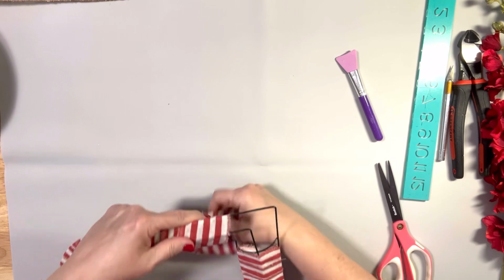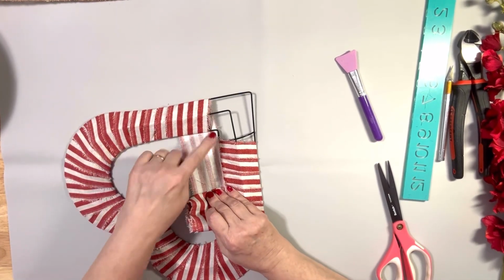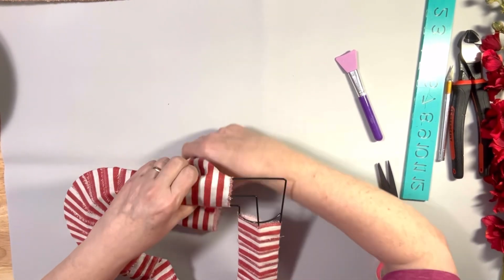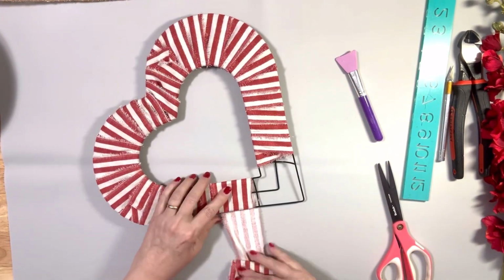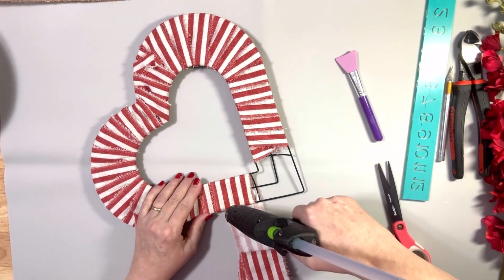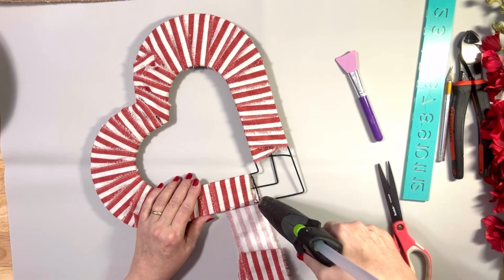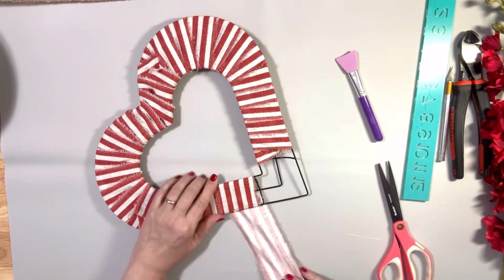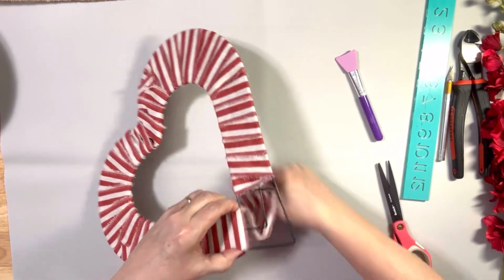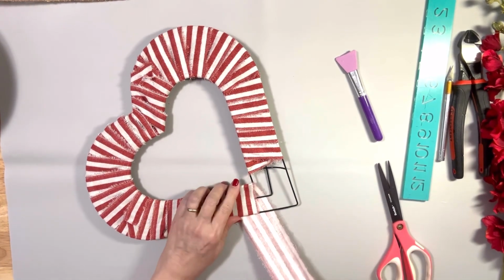All right, now here we're getting down to the pointy parts again, so I'm going to turn it to the back side. And I want to anchor it down with some glue. Just going to come across here, the bottom part, and right here on this crossbar. Just put some glue back here. Tap it down, and hold that nice and secure.